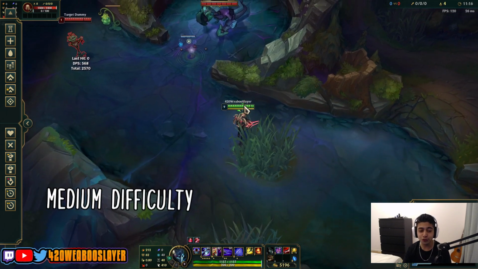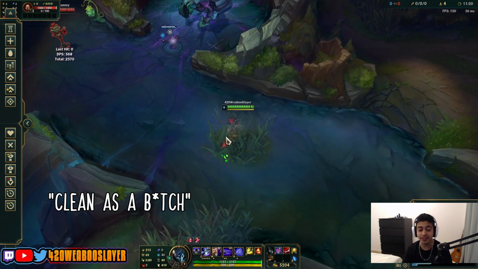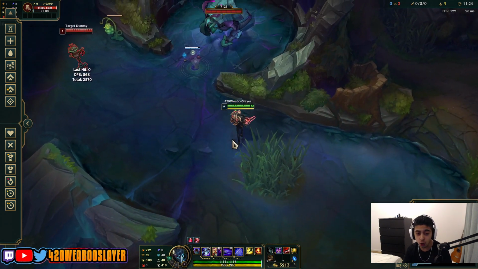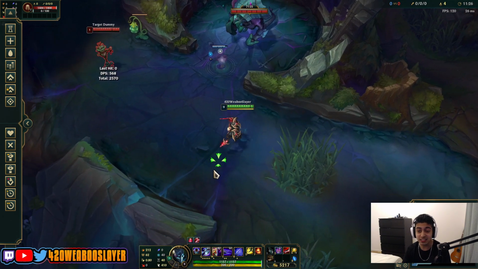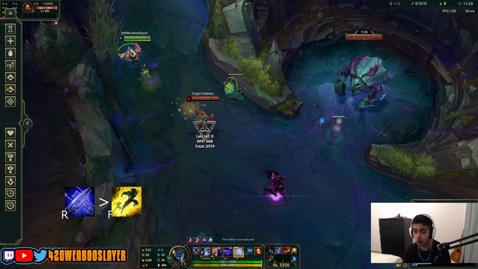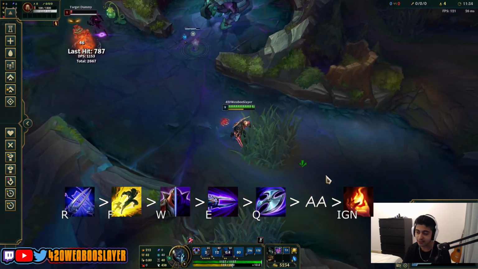Alright, so on to the medium difficulty combo. I call this one the clean combo. Why? Because it's clean. So let's say you're low HP, you have no W, and there are a lot of enemies on you. What you want to do is start with ult, flash away, and then the thing you're running, a WQ, auto, ignite. Just like that.